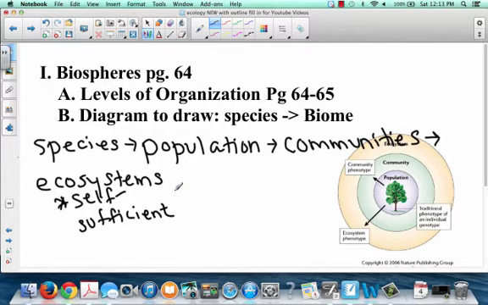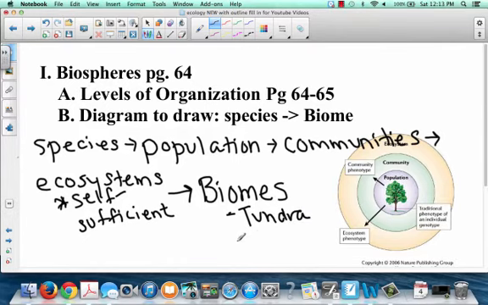There's many different types of ecosystems. There's water ecosystems, there's land ecosystems, there's just many different types, and each type of ecosystem is considered a different biome. Okay? And the biomes are what we are going to start researching when we get to evolution. You guys are going to pick a biome in evolution. It could be the tundra. It could be the Arctic. Well, that's the tundra, but we'll just write it again. It could be a grassland. And there's a lot more that we'll add to that list.